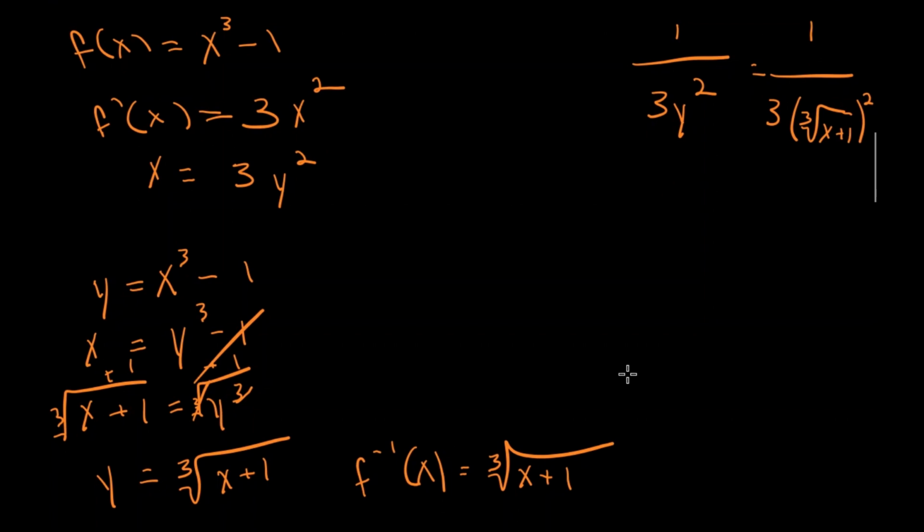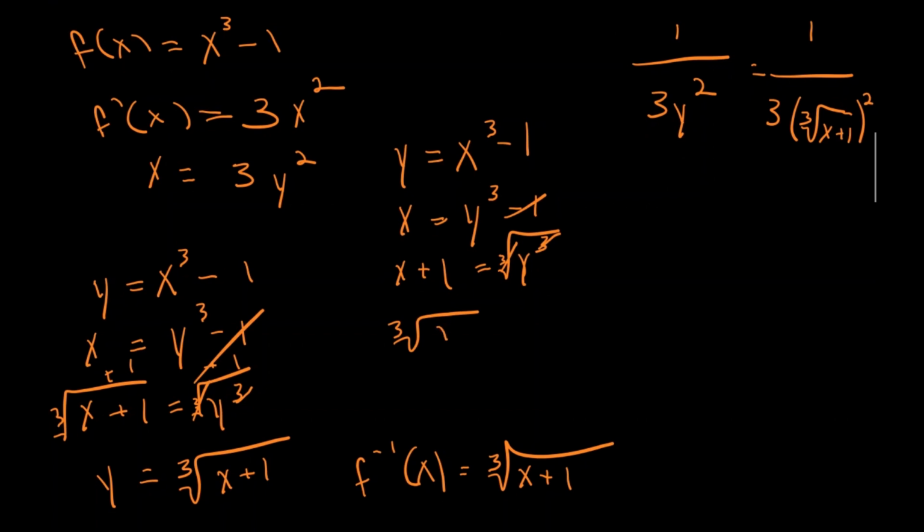So with the other method, we're just going to right away find the inverse. So we have y is equal to x cubed minus 1. Switch the variables. y cubed minus 1. Add 1 to both sides. x plus 1. This one will just cancel. We're left with y cubed. Do the cube root to cancel the exponent. And then we'll do the cube root to both sides, right? So with y. Now, again, let's switch the notation just so it's easier.